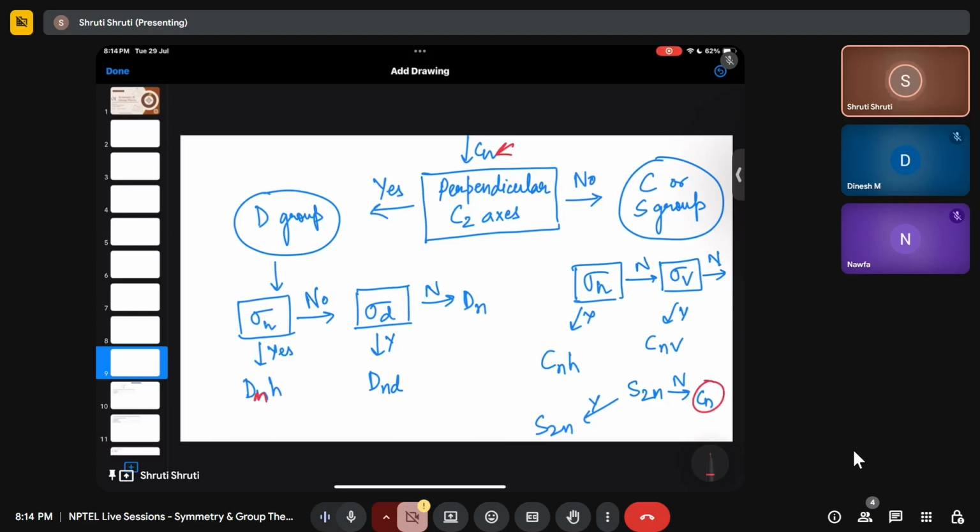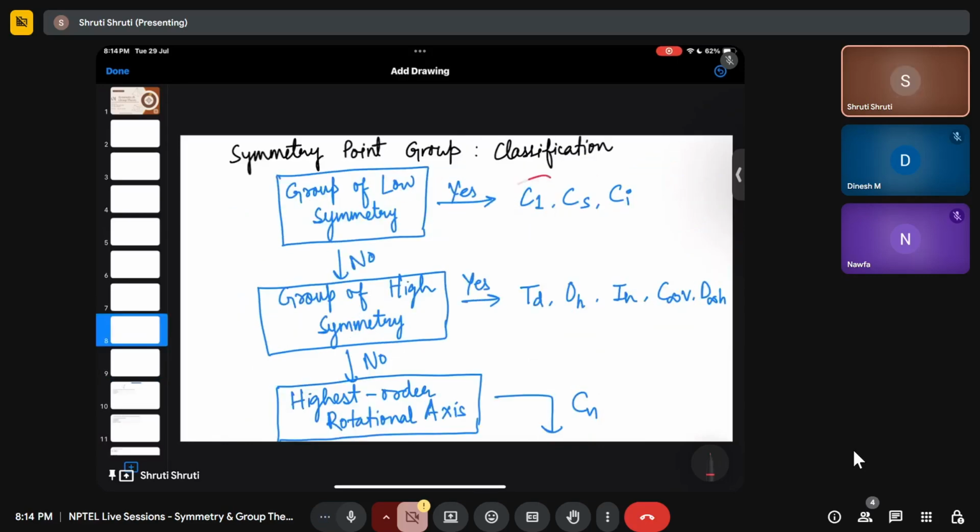So the point groups are here, here, here, and here. And these are the point groups.